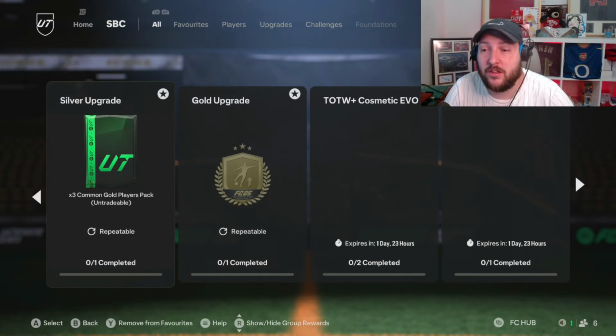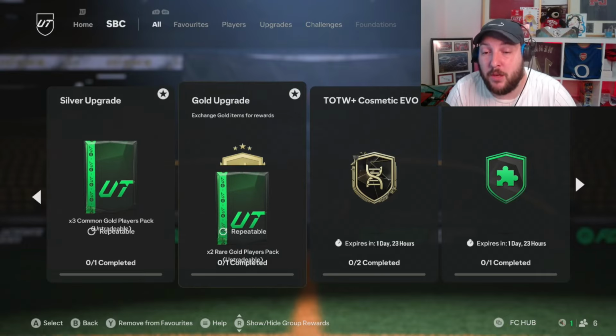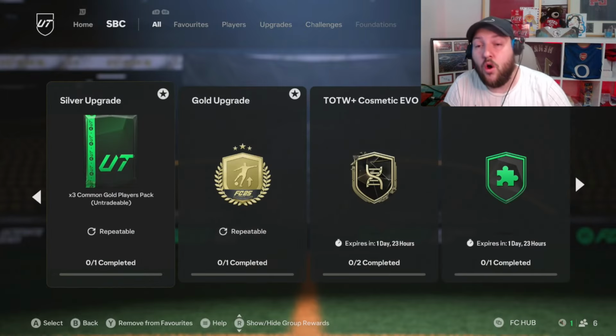Now, if you want silvers, or sorry, gold commons, you're going to have to do the silver upgrade. You need to go ahead and put in 11 silvers. You're going to get yourself 3 gold commons back. Then you put them gold commons into the 77 plus that needs the rest of the commons, or into the gold upgrade.